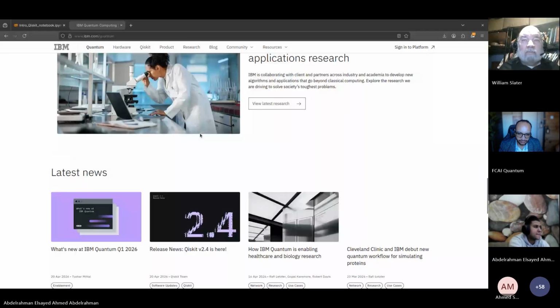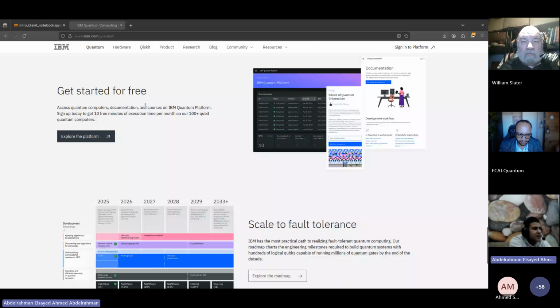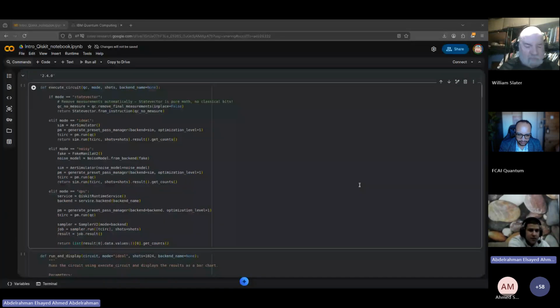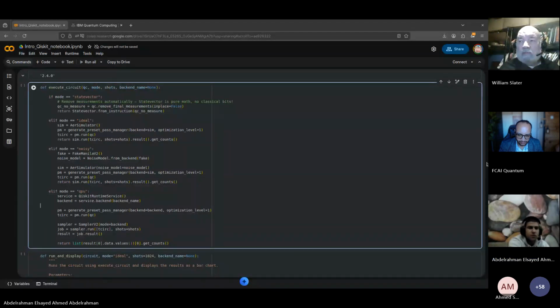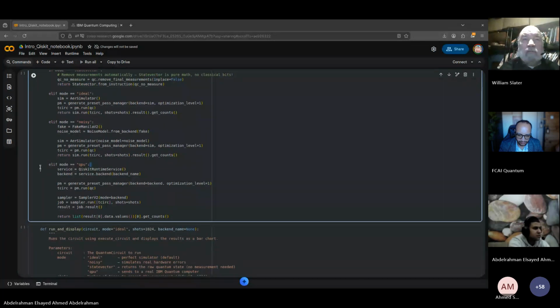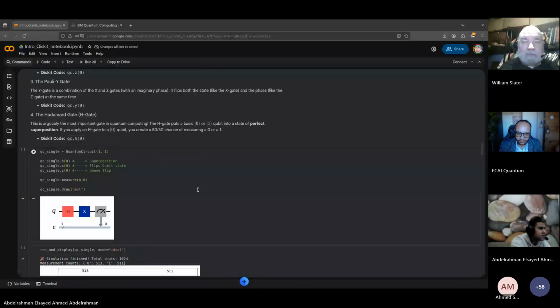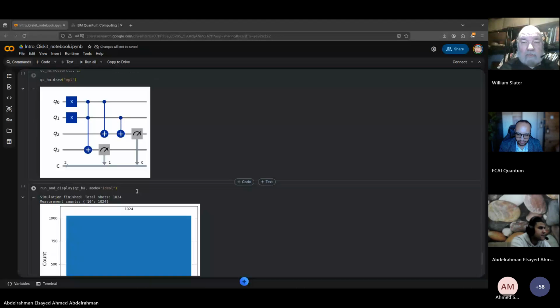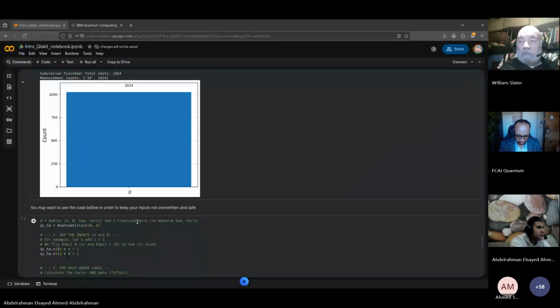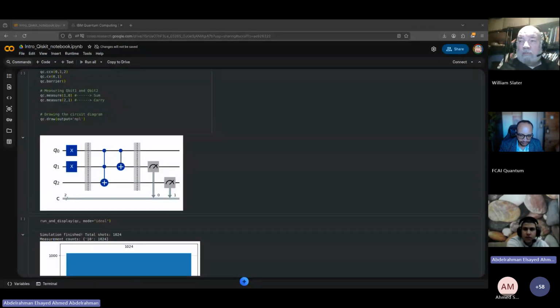I need to sign in first. Okay. For the free plan, there are three hardwares, including IBM Fez and IBM Brisbane. Engineer Ahmed Salim has shared a list of the backends for IBM.